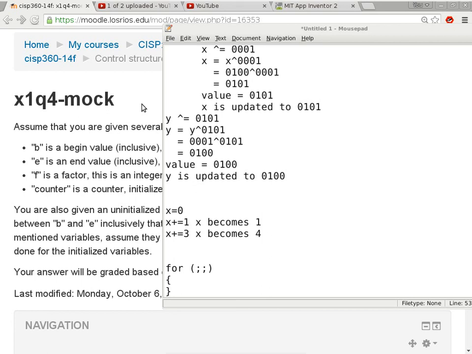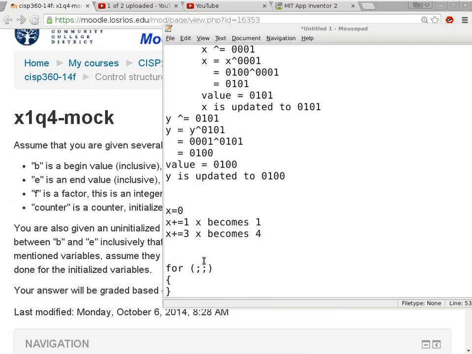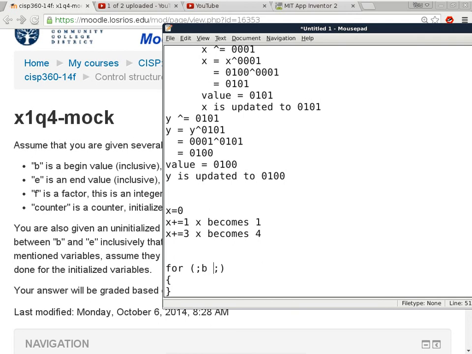So how do we know we are done? Doing B equal E. But remember, it's supposed to be inclusive. In other words, if E equals, let's say, 25, I need to take 25 into consideration. I cannot just go to 24 and say, we are done. I have to count 25 in as well. How about when B is greater than E? Because when B is still the same as E, that means we have one last number to consider. When B is greater than E, then we are done.